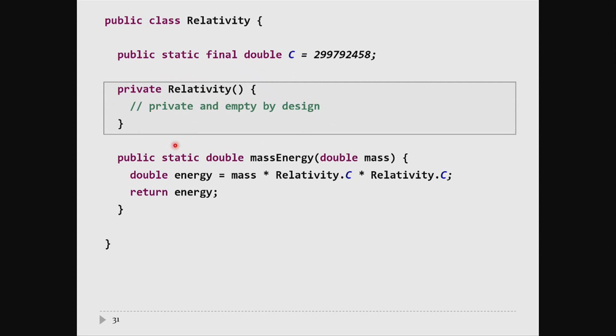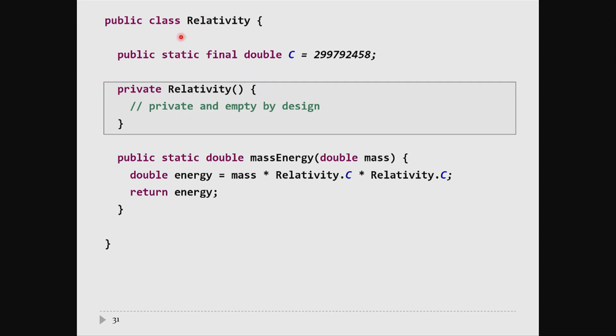Notice also that in a utility class, because the class is not intended to create objects, you include a private constructor that does nothing. And this is to prevent anybody from actually trying to make an object of your utility class type. Remember that if you don't have a constructor in your class, the compiler inserts one for you, and then someone can make a relativity object in this case.